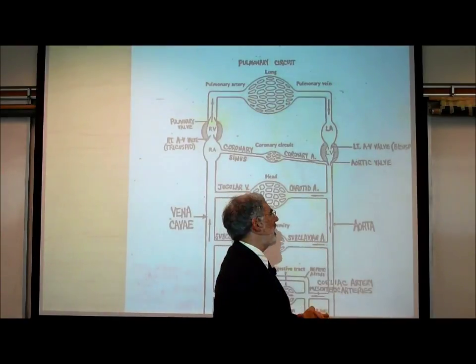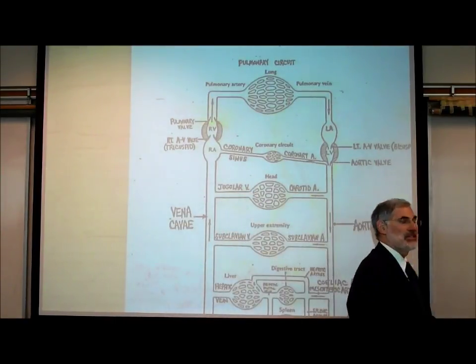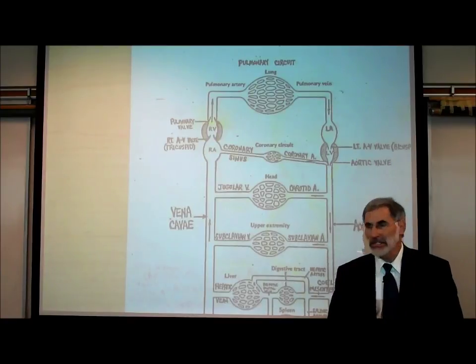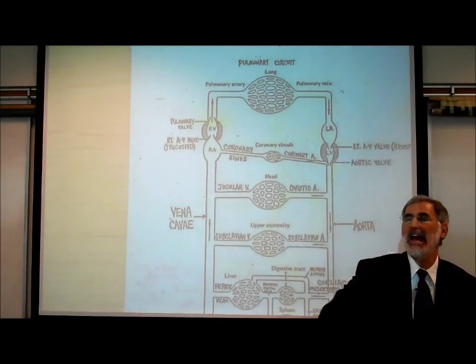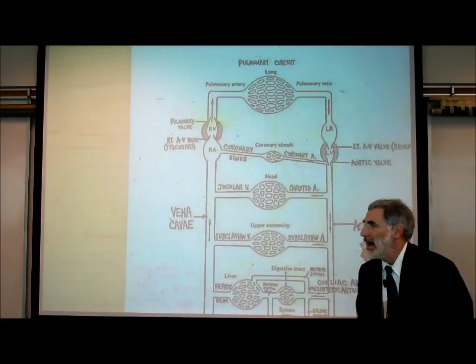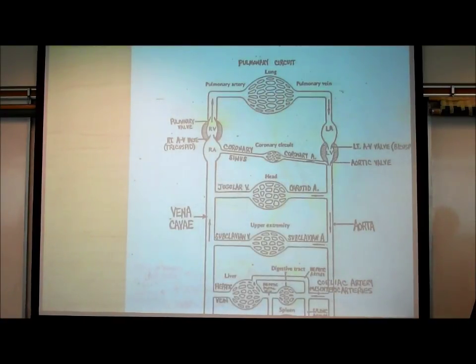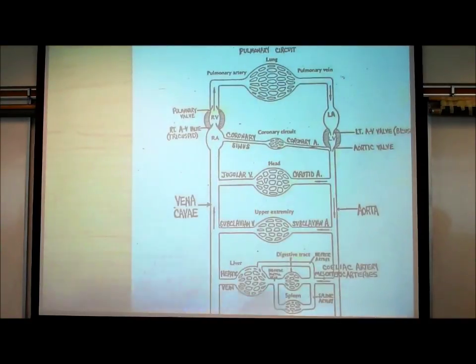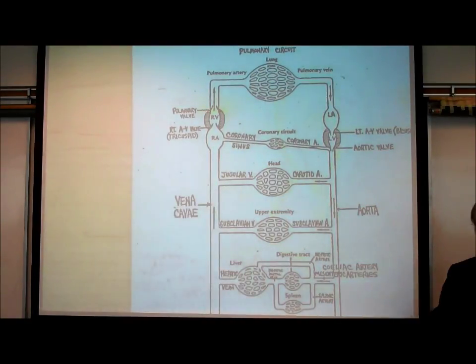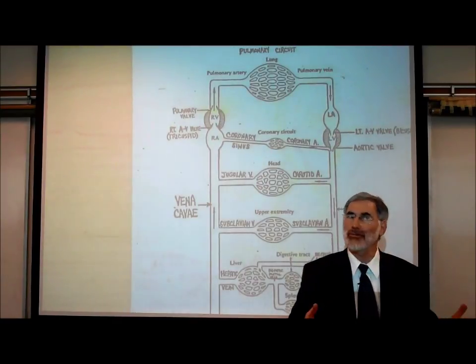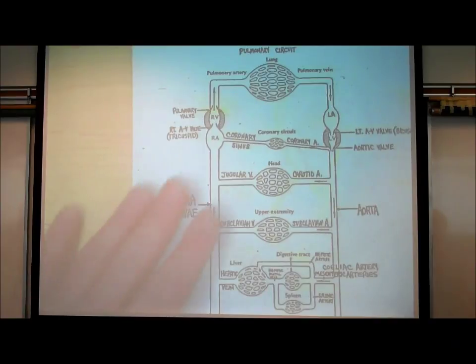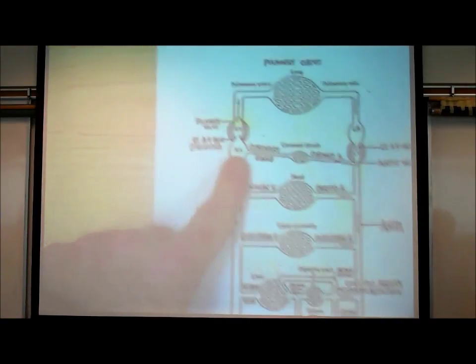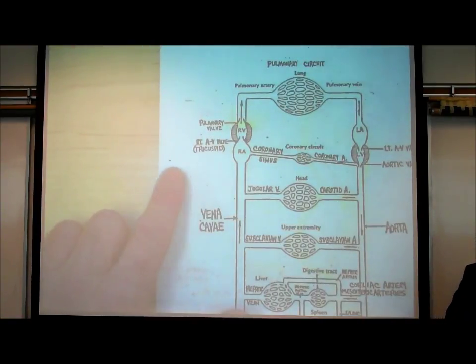All right, so this is the diagram we use in physiology, because physiology doesn't care what organs look like, it's interested in how the body works. But in many ways, this is a very useful diagram, even for us in anatomy. While this doesn't look like any organs, it's like a map. It's like a street map. You get a good idea of how the blood's flowing. Now, let's start right up here, because you're going to have to know all this.